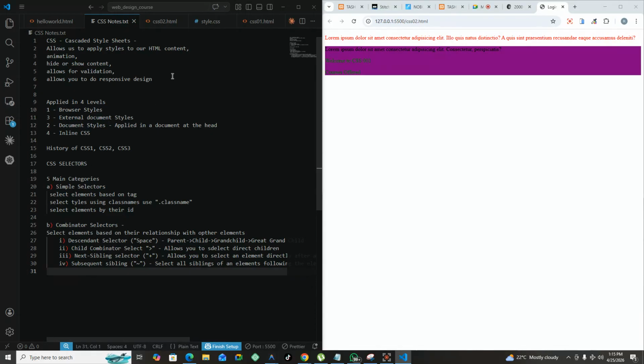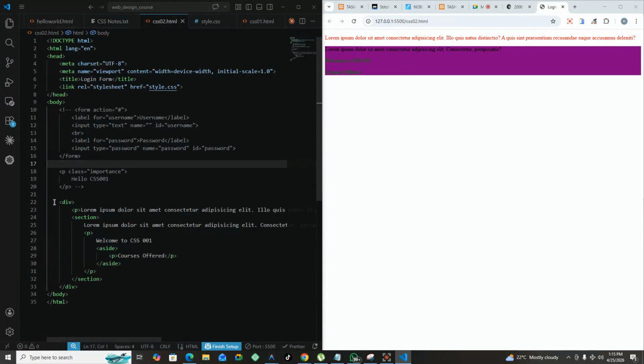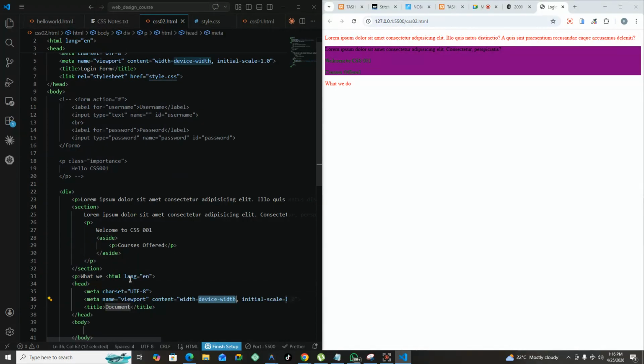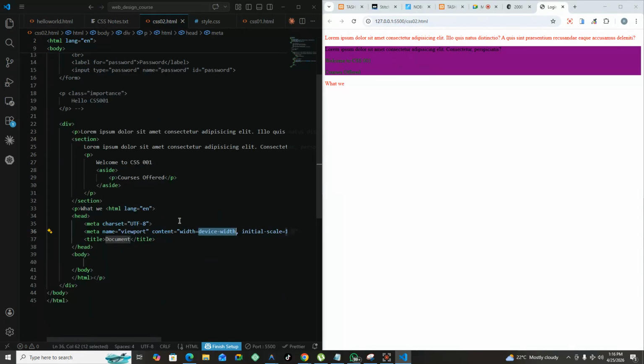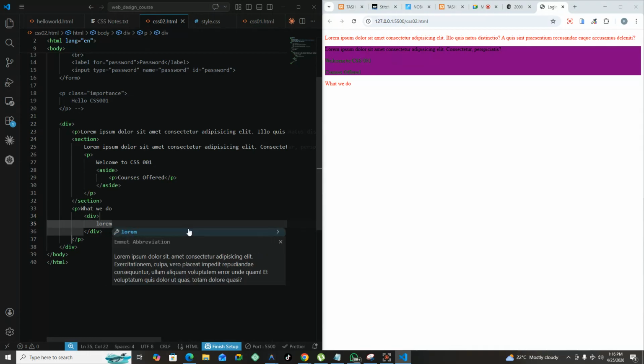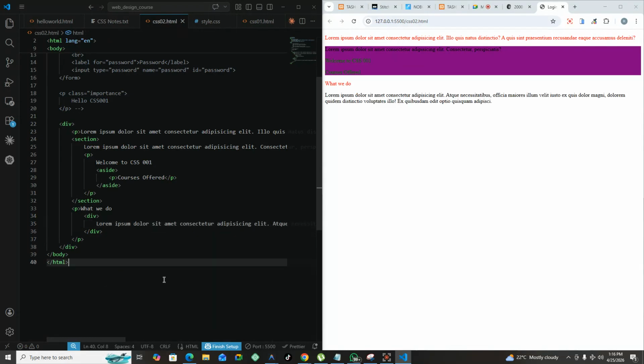So let me give you a clear example. We have this div and we have this paragraph over here. Then we can have another paragraph down here and simply say, this is what we do. Then I can have another div here with some lorem 30, something like that.